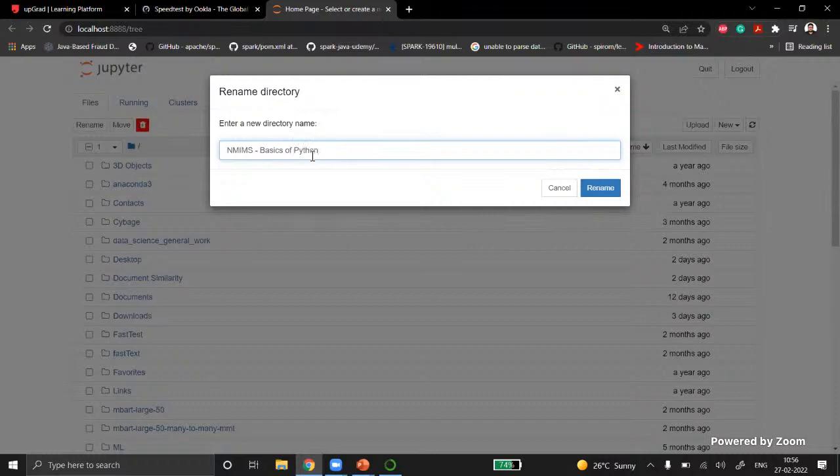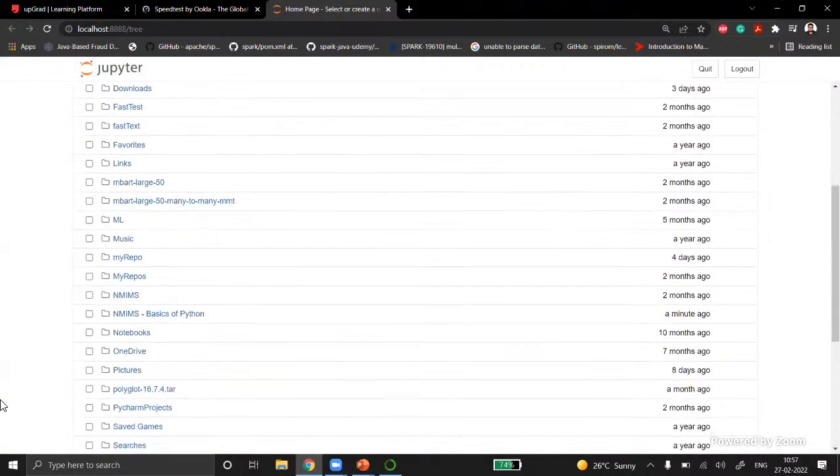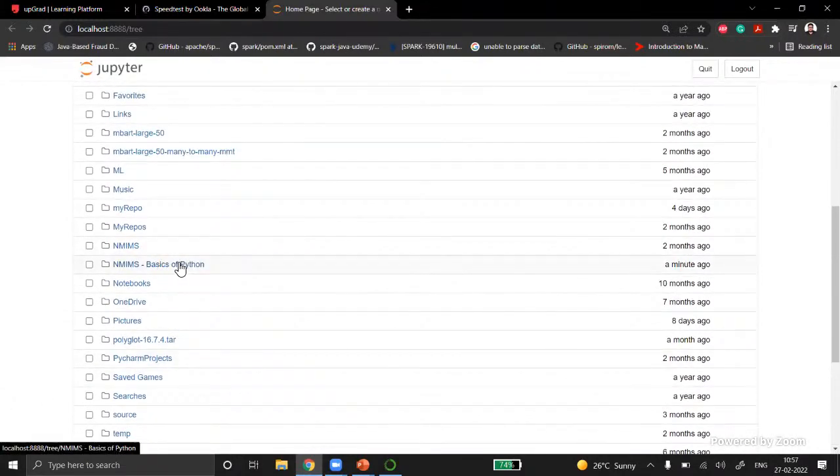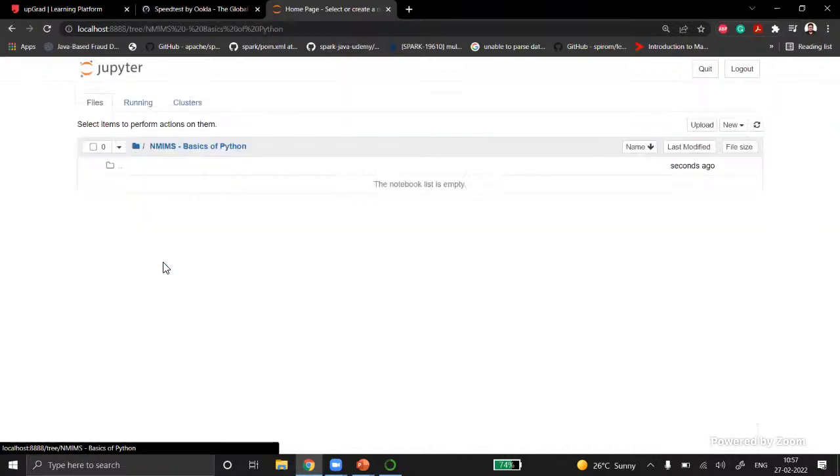Okay, rename this. Now let's see where is NMIMS. Yes. So it gets renamed, and open this. When you open it, it's an empty folder, right?